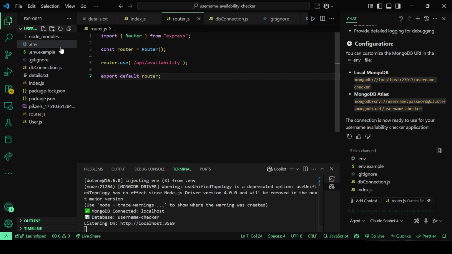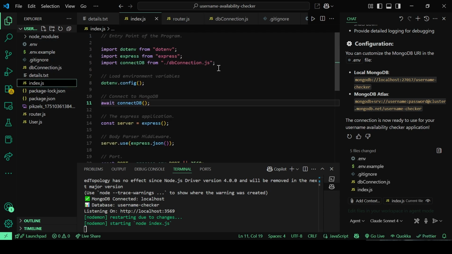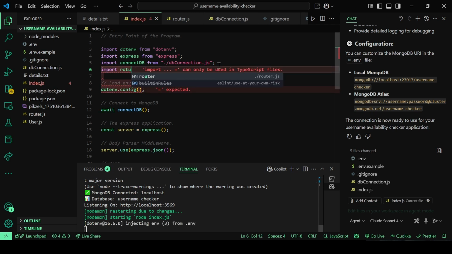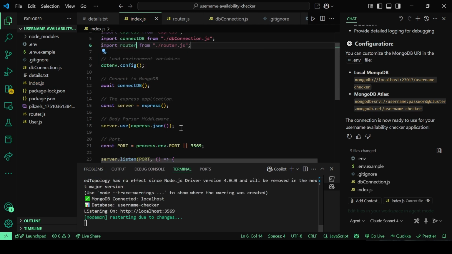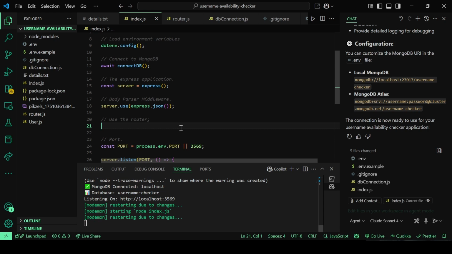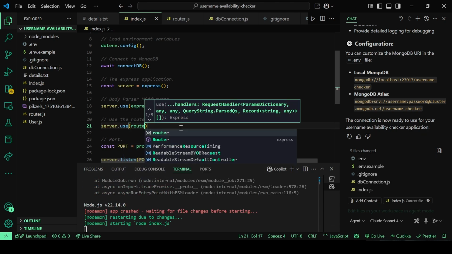So now we export the router, we import it in the index.js and connect it. Import router from router.js. Use the router. Server.use router.